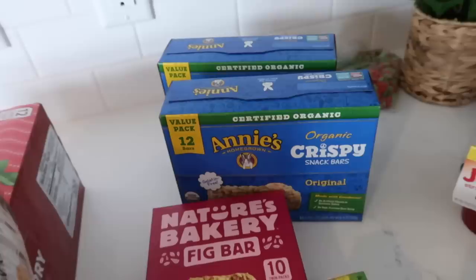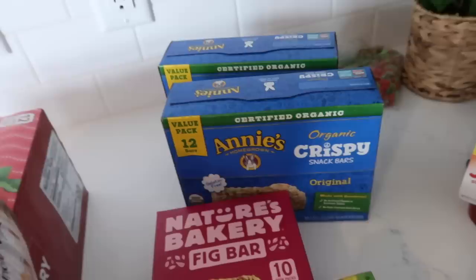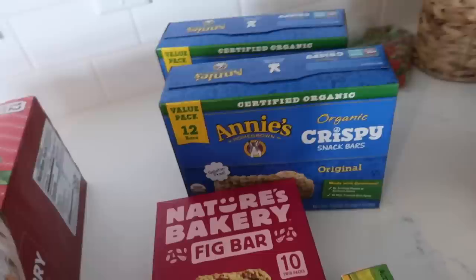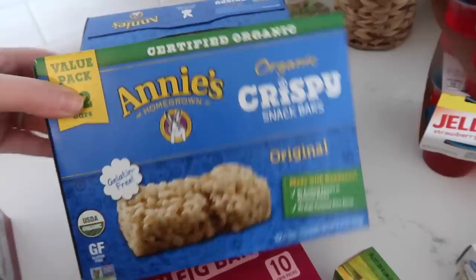So, okay, these I got, and the twins have to, well, I get to go and help, I'm really excited. But with the twins, they have to take a gluten-free snack because there's a student in their class that's gluten-free, and they have to be pre-packaged. I've talked about this, that's why I love shopping at Thrive Market, because they make it so easy to find gluten-free snacks. But this time, since it's for a party, it can actually be a sweet treat. Usually it can't be a sweet treat, but because it's a party, we get to bring a sweet treat, but it has to be gluten-free and pre-packaged, and we have to bring it for the entire class.